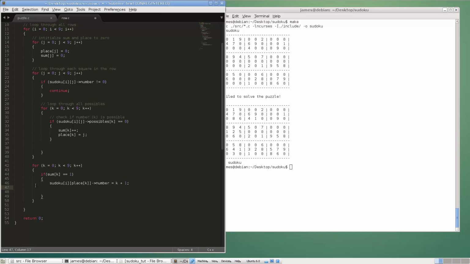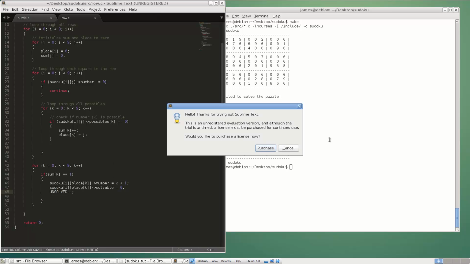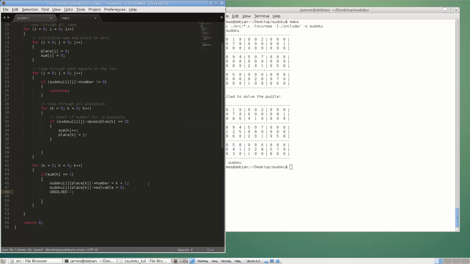Then what do we do? Remember, we also have that solvable variable from a previous tutorial. So that needs to get set to 0. And that global variable unsolved, which keeps track of how many squares are left, that needs to get decremented.